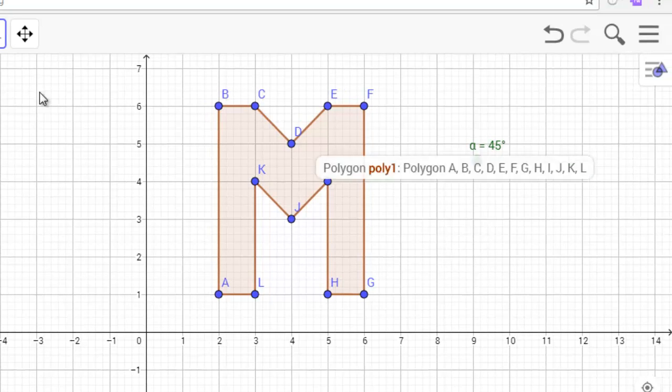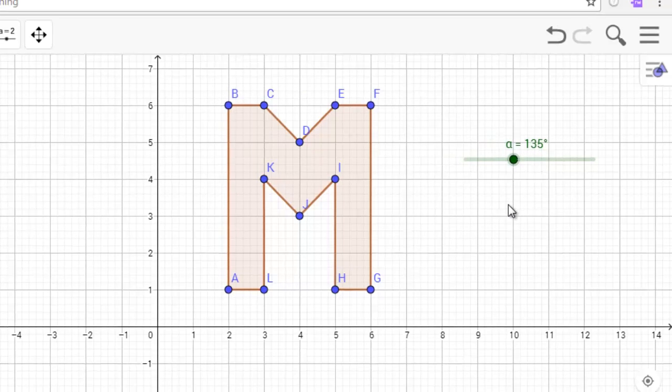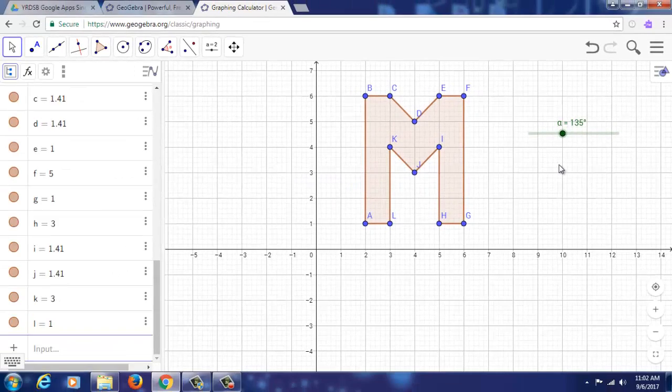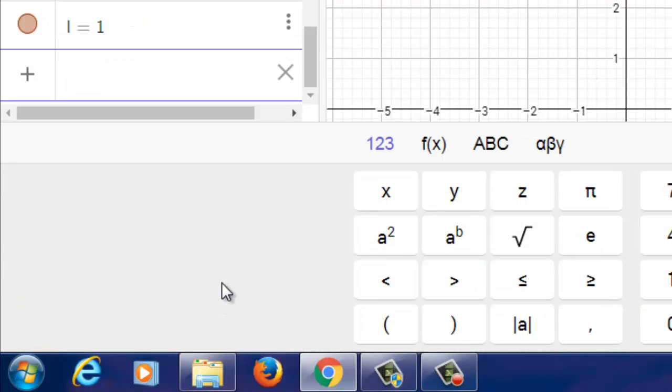Now if I check how this slider works, it skips by 45 degrees, so from 0 to 45 to 90 to 135. Actually I need it at 135, so I can leave it at 135. Now I can start to create my center point. The center point, they are saying it's O, and they need me to locate point O at negative 1, 1. So negative 1, 1 here, I can choose it by the mouse, or I can go to the input and type bracket negative 1 comma 1 and close the bracket.